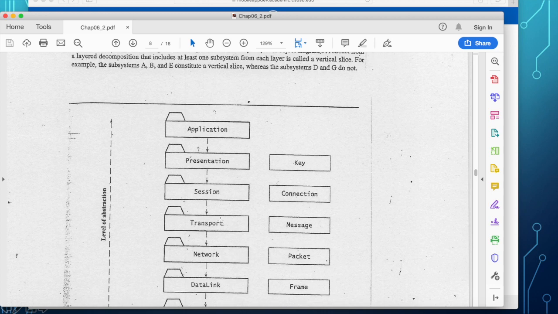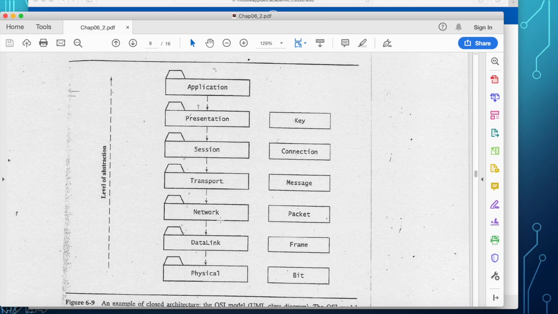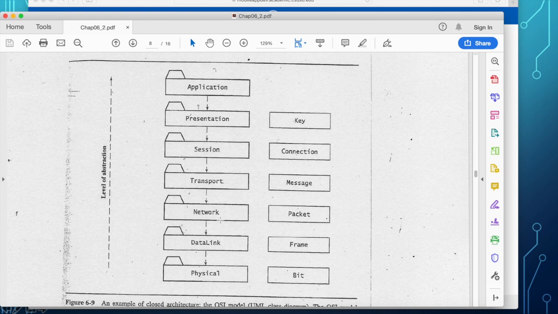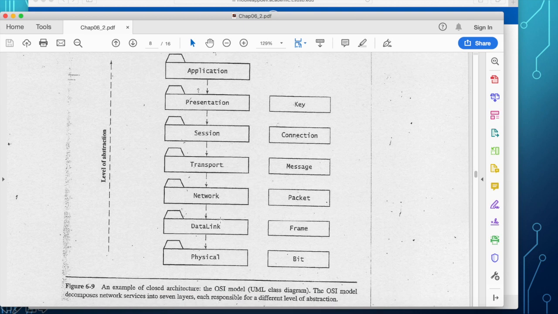Okay, another powerful design architecture is the layered architecture. Okay, so the layered architecture, if you have taken CSE 430, Data Communication and Networks, this is the ISO OSI data communication model.